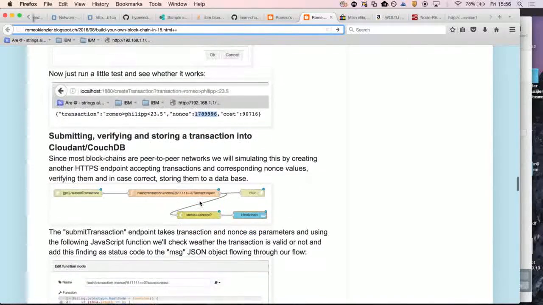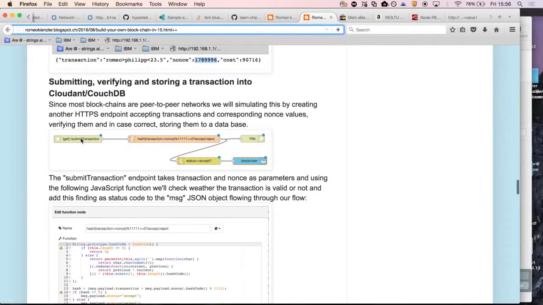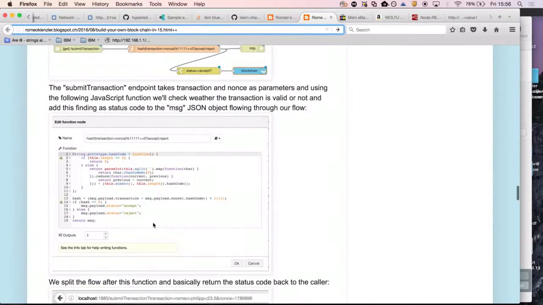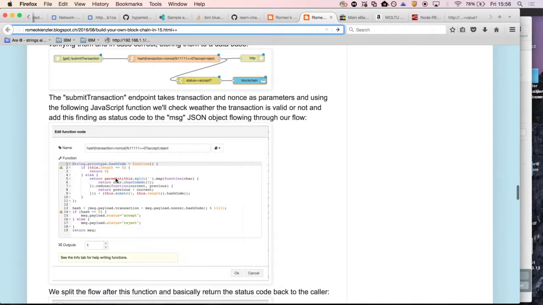And then I can run submit transaction, which runs the following code. Again, I have the hash function. And then it's an easy thing because I basically just use the transaction and the nonce, which I have found out. That code is running in parallel on each peer. And if the result is 0, then I accept. So that operation has no cost at all because the hash function is only called once. But the create transaction has a high cost. So it's expensive to create a transaction and cheap to validate a transaction.